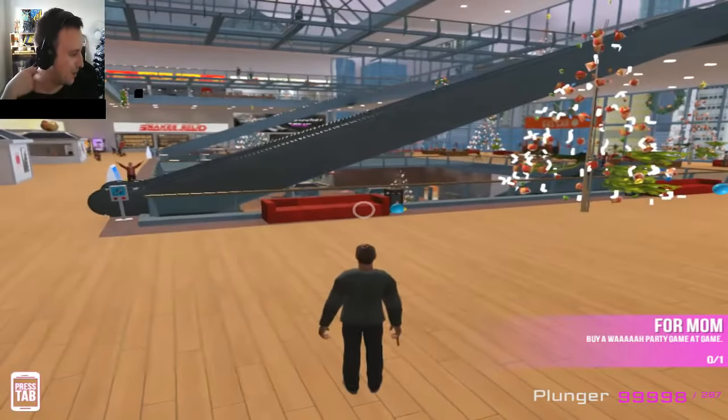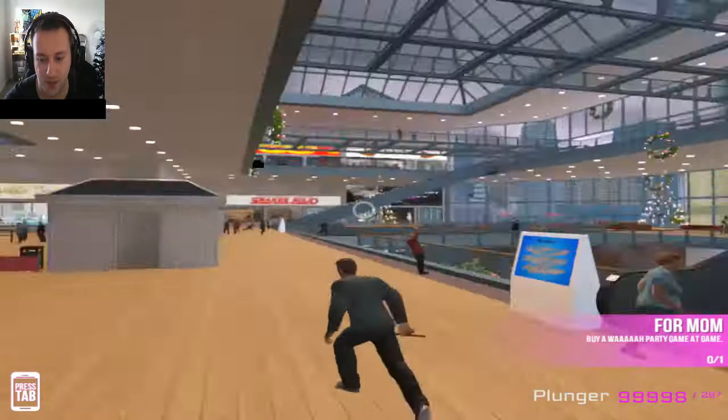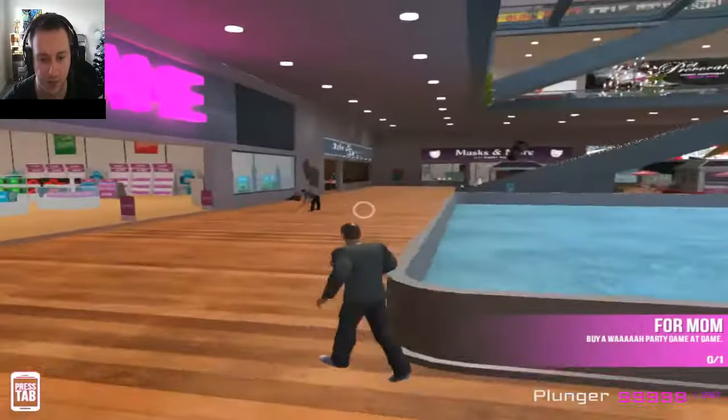Death by plunger? Yep, definitely. Go to Space Monkeys, GM. I will do, let me just get this. A game for Mom, a game by Wyatt, party game. Come on, move. Move forward. There you go. Got there. Finally.